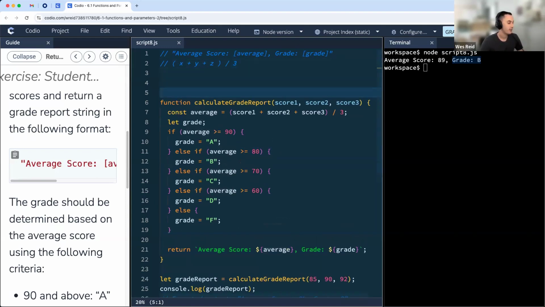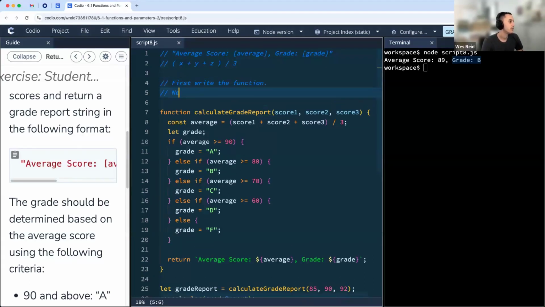So for what I've been doing up here, I've been writing out sort of the steps of like, first write the function, next get the average. This is the kind of thing I would actually suggest trying to do as these functions get more and more complicated. I know it might feel like extra work, kind of silly, but having sort of a path to follow can definitely make this feel much easier than just diving in.